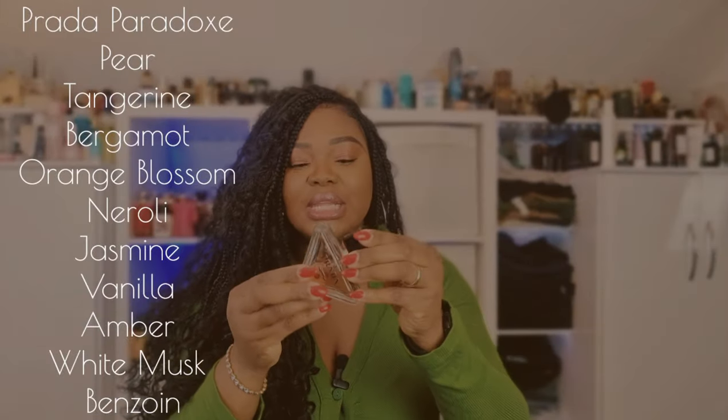Next we have Prada Paradox. This perfume is absolutely gorgeous — it reminds me of your regular fruity floral perfume, think My Way by Giorgio Armani or Donna by Valentino. Very easy floral, sweet, dries down vanilla — basic but a really nice basic scent that is so inoffensive you can wear it to work. I get a lot of compliments with Paradox. I'm definitely going to get Paradox Intense because that vanilla is so intense. This one is fresher, more floral and sweet — perfect as a signature scent.